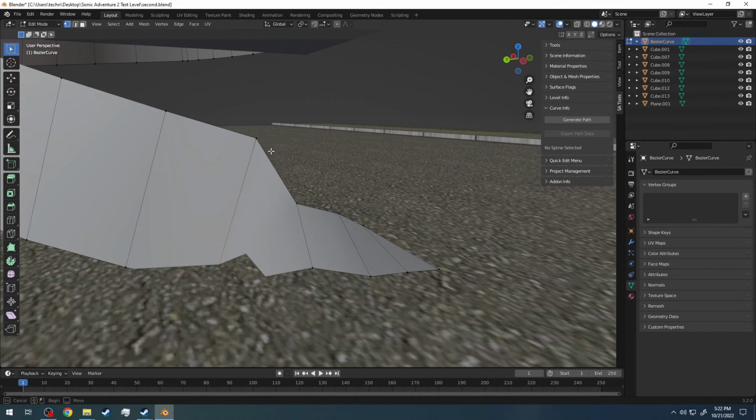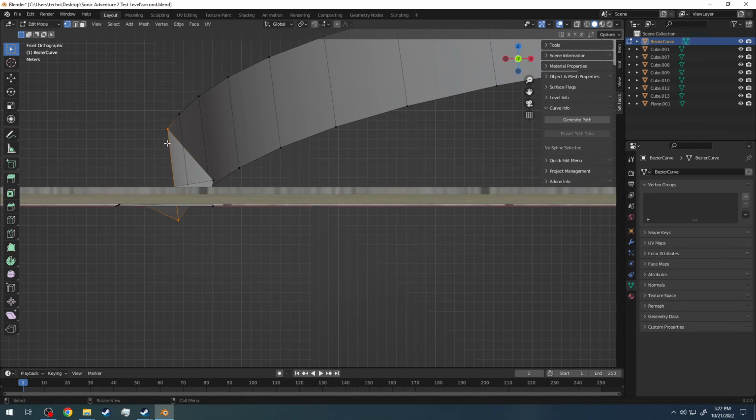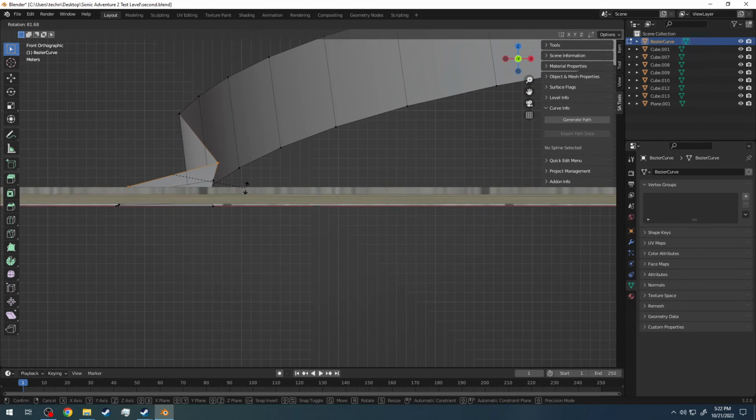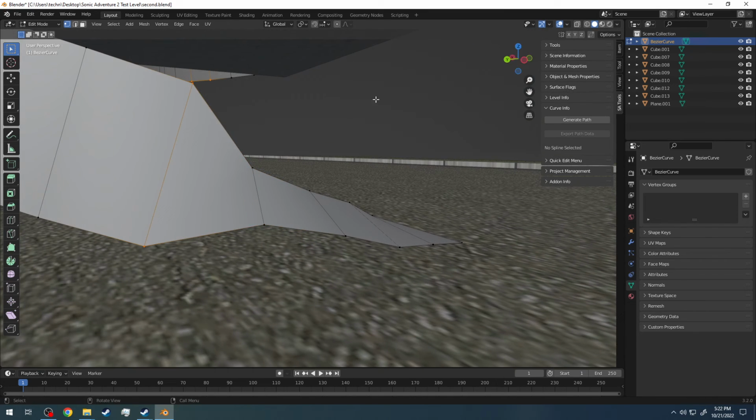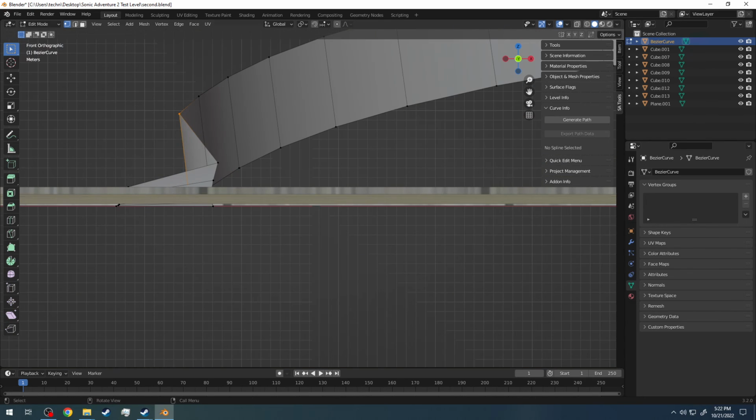So I'm just going to keep selecting these points one at a time. And if things look weird right now, don't worry about it. As soon as we start rotating some of these other points, things will look a little better. So, again, I'm just going to do this smoothly, 1 point at a time. I accidentally grabbed some of those points in the background. That's not good. So there we go.